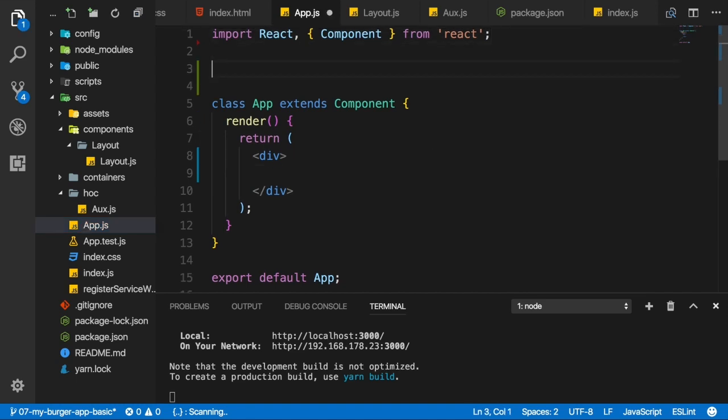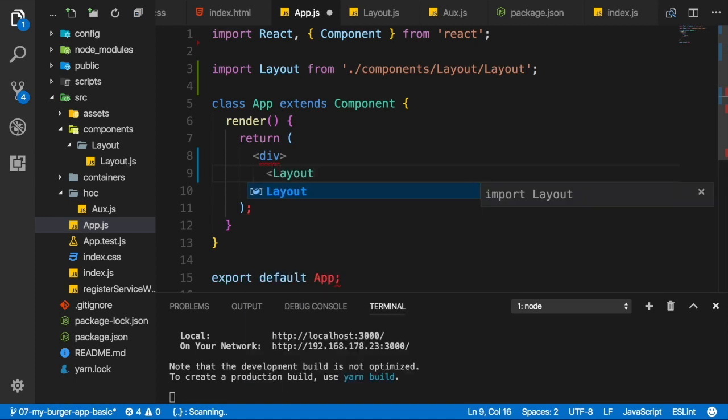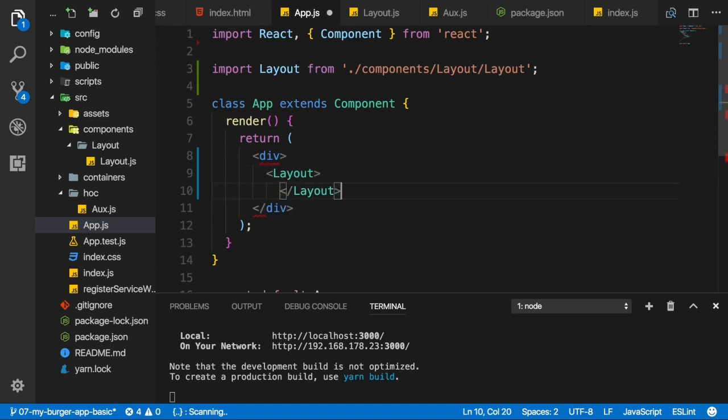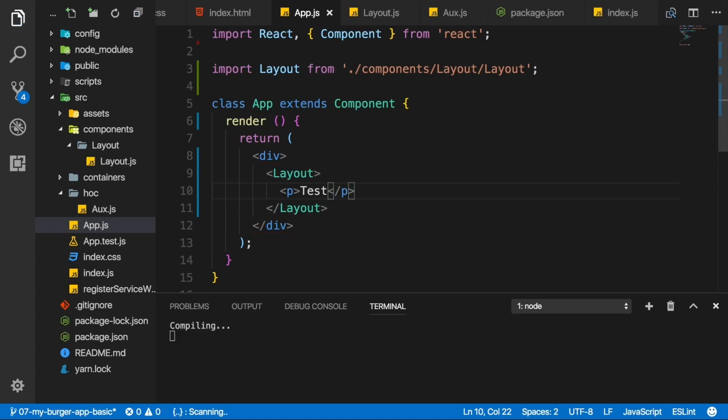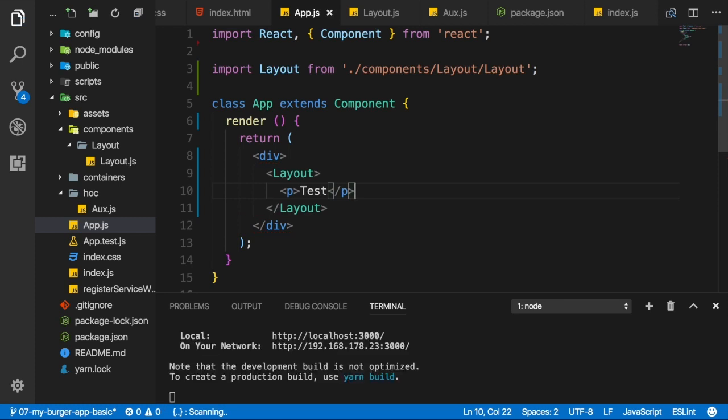Now, enough talk about that. Let's import our layout component then with a capital L and now we have to go into the components folder, into the layout folder, and there to the layout.js file. And now we can simply render layout, and this should now not be a self-closing component, because the idea behind the whole layout is that I can wrap another component with it. For now, let's simply wrap a paragraph just to see if this is working, if we are correctly passing this to layout, but later we will of course wrap a real component, the page we actually want to display, with it.